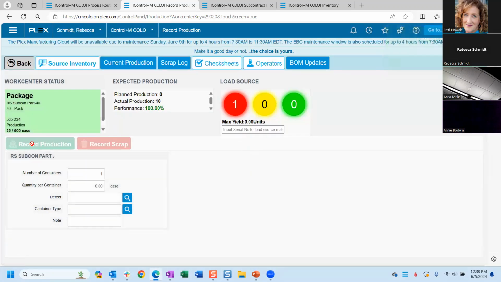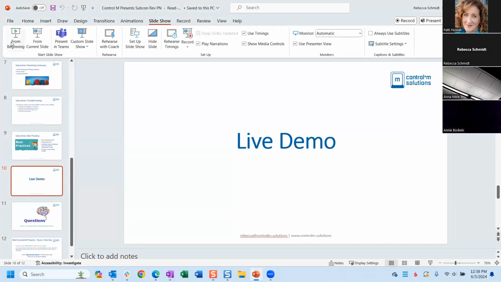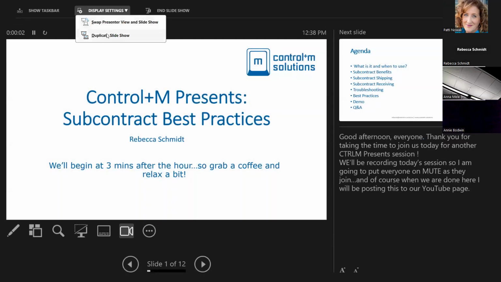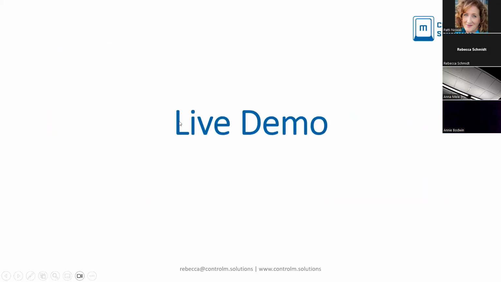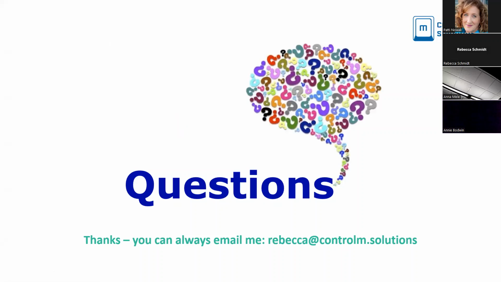So now the process has officially been completed. You can ship the product, you can store it if you're not ready to ship it out quite yet. But that is everything that I was planning on showing today for the subcontract process. Let's go back to this real fast. Sorry, I'm going to scroll through. And are there any questions on anything that I have covered so far today?